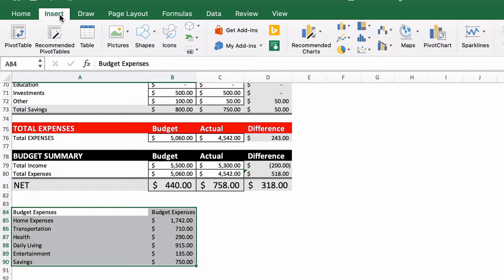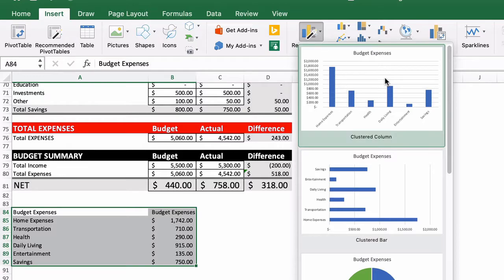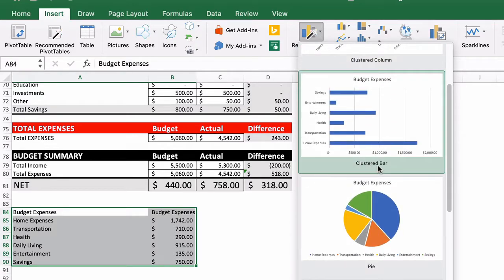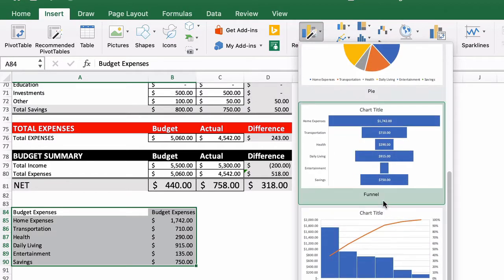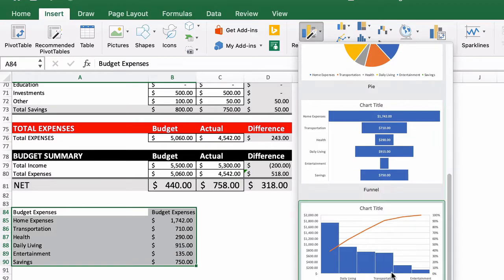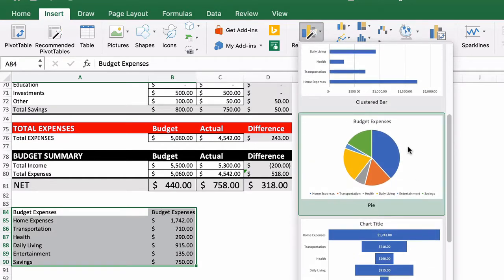And you scroll over. You can do recommended charts if you want. Here you have a budget expense chart with a clustered column or a clustered bar graph, our famous pie graph, funnel, and Pareto. Now, you can do whatever you want, really, and I suggest you experiment a little bit. But for today's lesson, we're going to go with a pie chart.